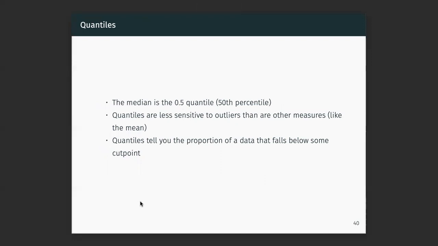Quantiles are something that we've seen before, but I want to review briefly. The median is the 0.5 quantile of the data, or the 50th percentile of the data. But quantiles are nice in that they're less sensitive to outliers than other measures of central tendency, like the mean, right? Because the mean of 0, 2, and a million is going to be really high, but the median of 0, 2, and a million is going to be 2, right? So the median and these quantiles will move around a lot less if we have highly influential points that are very different from other points in the data set. So they can be really useful to help us summarize the distribution of a variable in ways that a measure like the standard deviation or the mean might not be as good for.